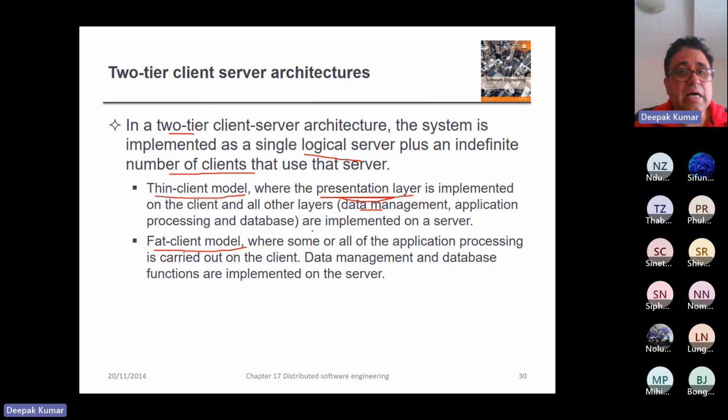It is simply like an input-output device. You use the keyboard or some other input device to give input, and you have a screen to see the output. So thin clients are clients with minimum processing. In fact, there are many thin client architectures. You can Google it and study more about it.